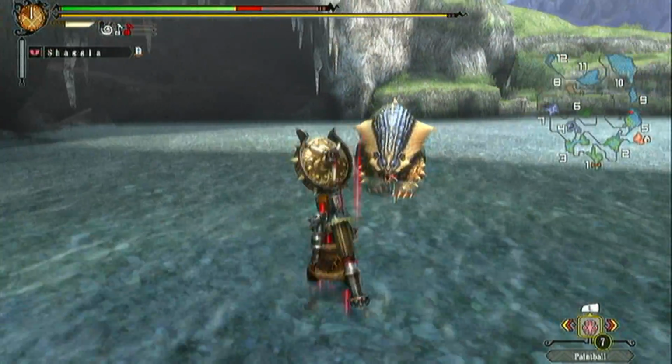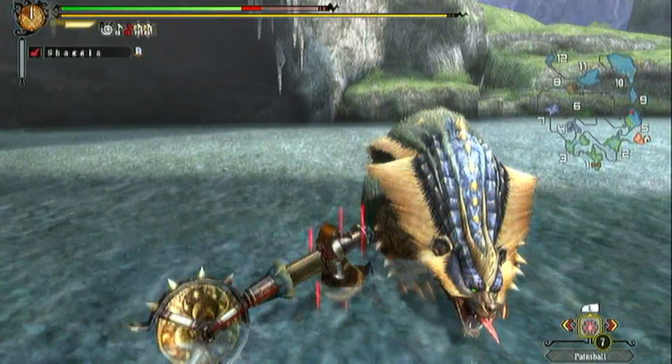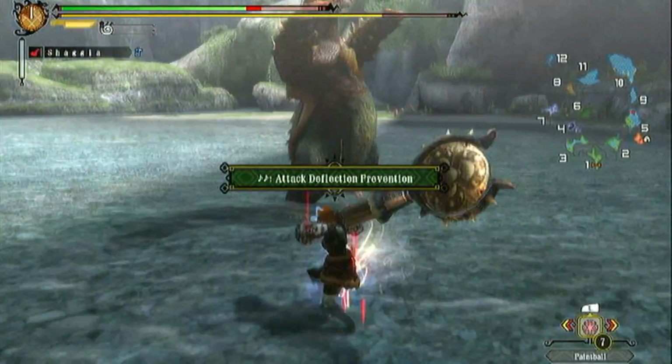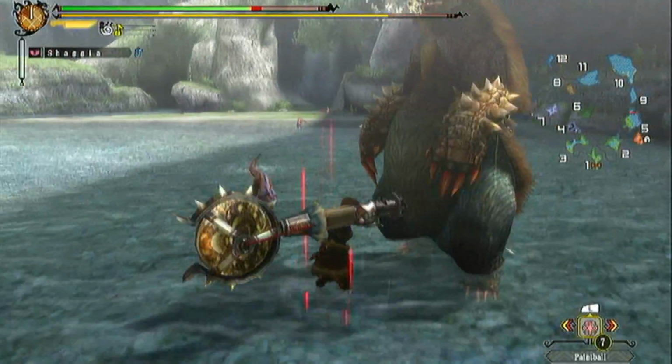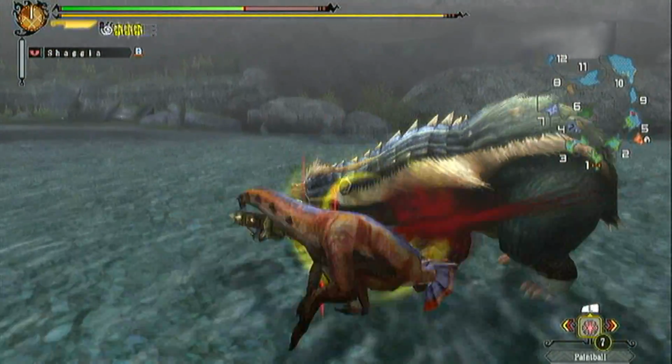Unlike his cousin Lagambi, whose ears are the size of his head. We'll get to Lagambi eventually. Actually, Lagambi is one of the first arena quests you can take in the port. And it's the only one that's really easy.